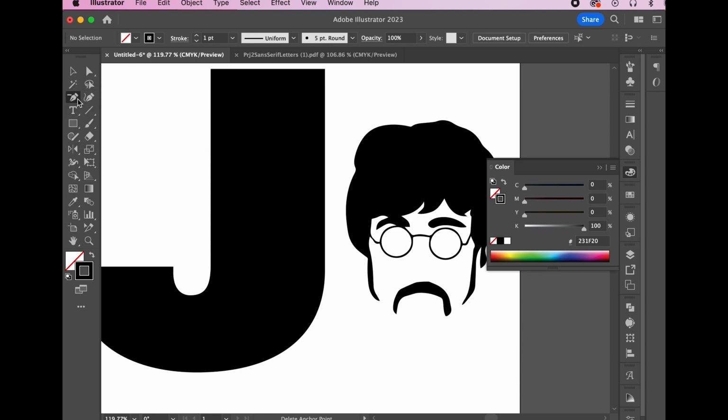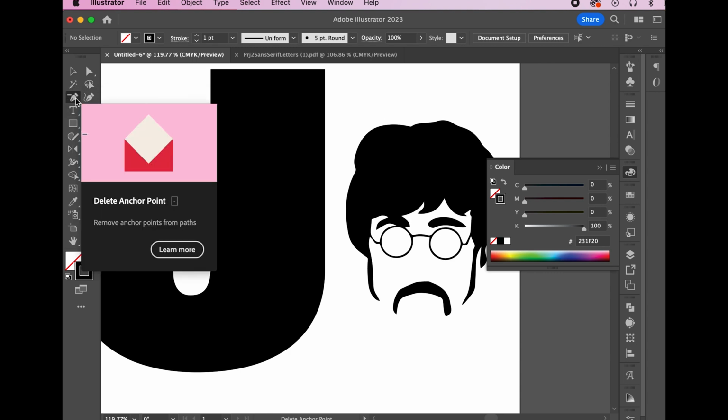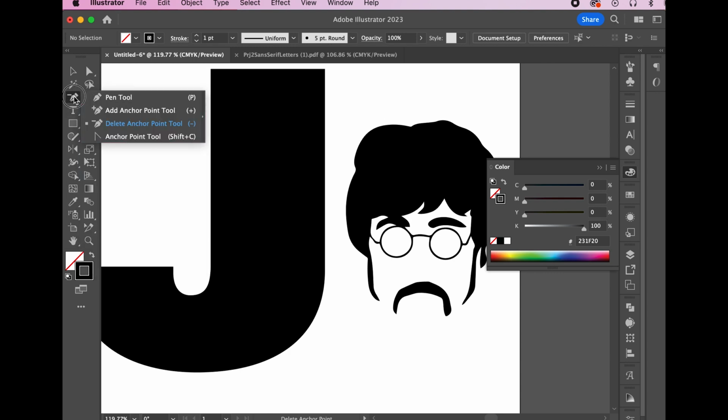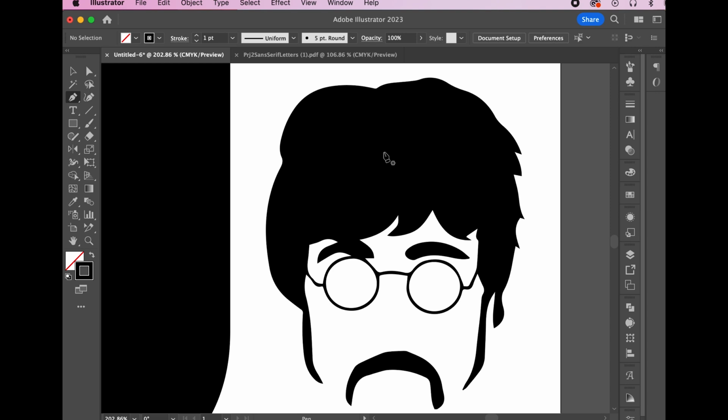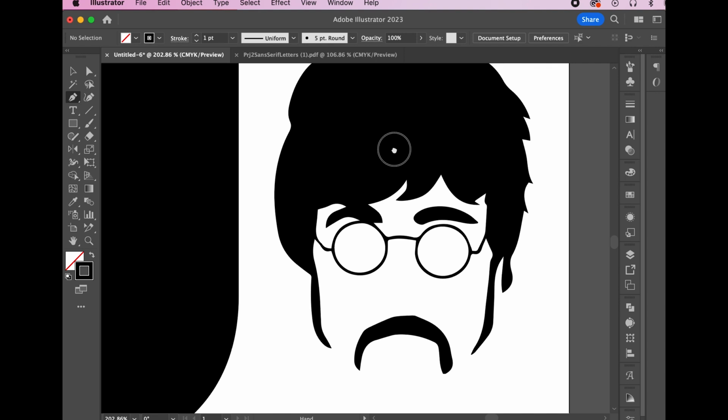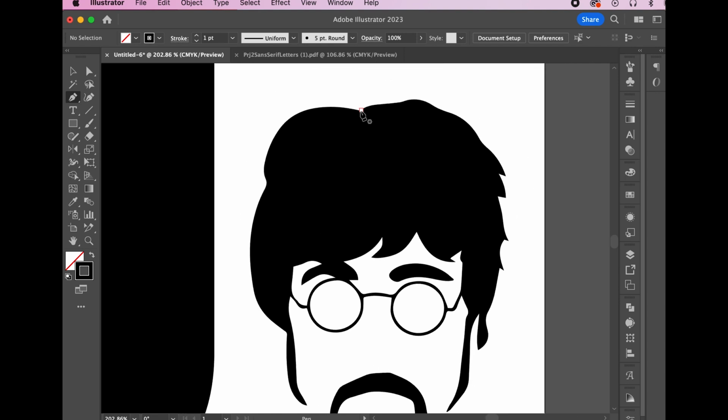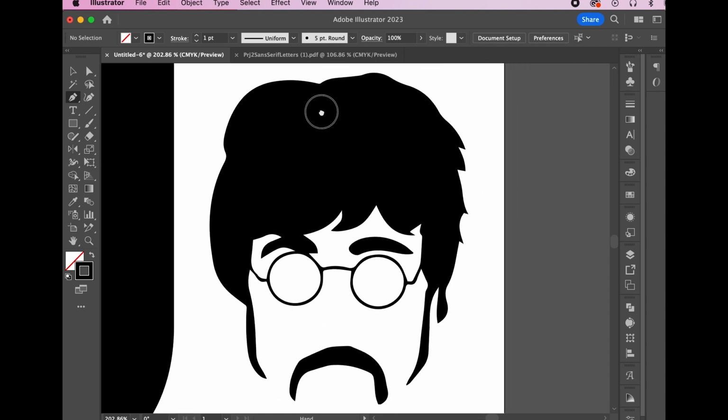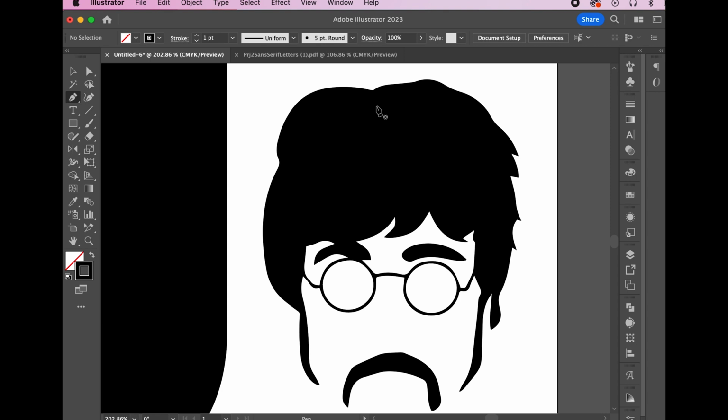Oh, it looks like I've got a little minus symbol with my pen tool here. Click and hold it down, and I want the pen tool, just the pen tool. Let's just ignore these for now and focus on the pen tool. If I ever want to move, which I will, if I hit spacebar, it changes to the hand grabbing tool and I can move around here. With my pen tool chosen, hit spacebar, and now I can move. And as soon as I let go of the spacebar, now I'm back to the pen tool.